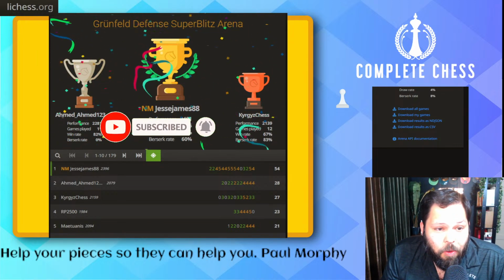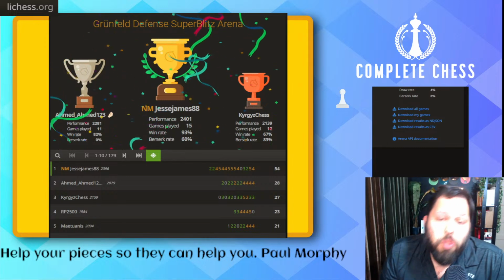This was learning how to play that Grunfeld defense. This was a 3 knights variation, also known as the Petrosian system.